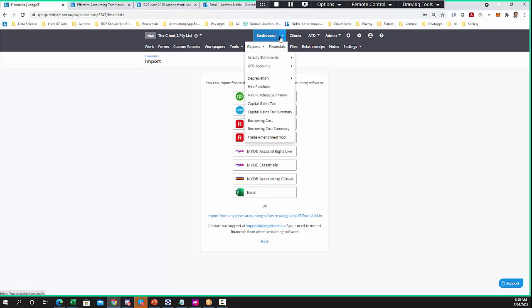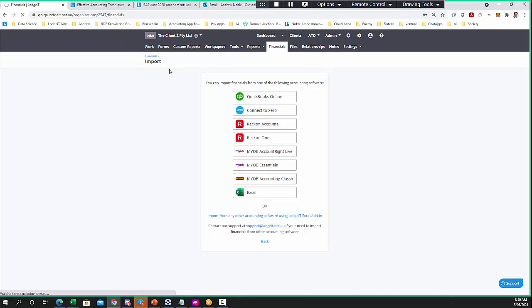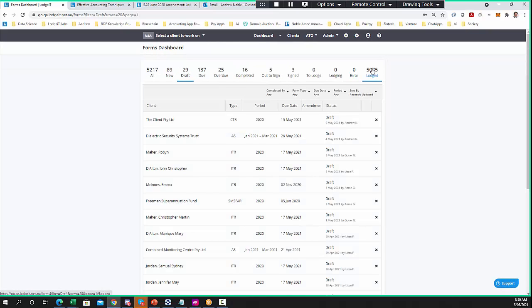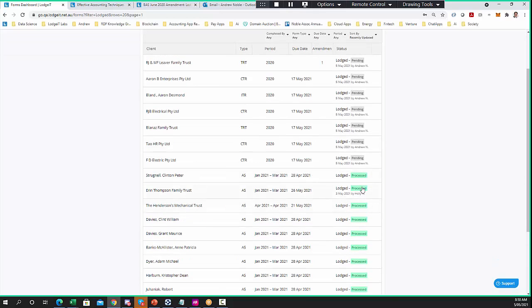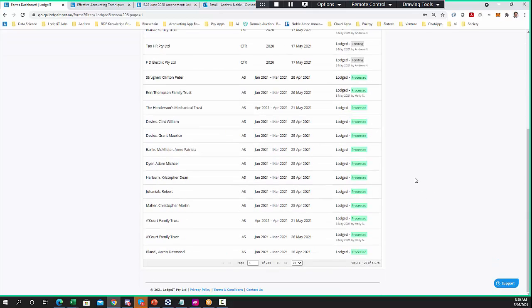Final thing that we've just added into the system, if we go back to forms, head back to forms, and now what are we doing? We're looking at lodged forms. We now have in Lodgit the ability for you to see where your form is at with the ATO. So you can see some of these forms are processing, right?